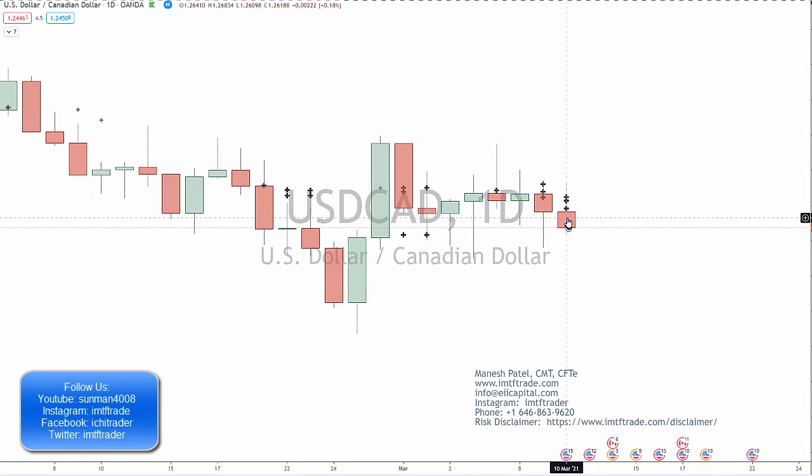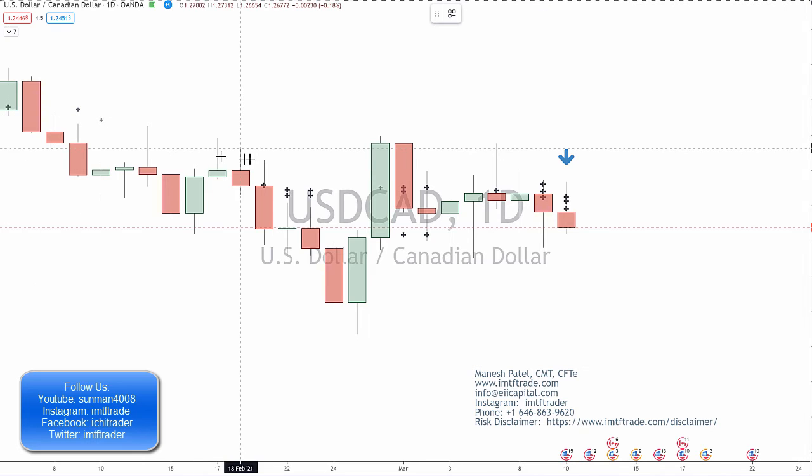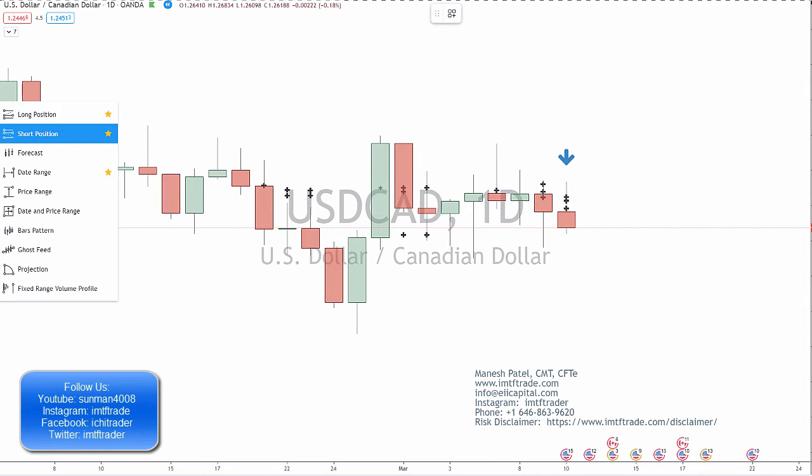Believe it or not, this bar right here on March 10th fit our criteria. So when the bar closed, this told us that this was a timing element. What we want to do is keep our trading plan very simple. Just because we have a timing element does not mean this is going to go down for sure. We need actions from price to tell us for sure, so we're looking for what we call a confirmation.